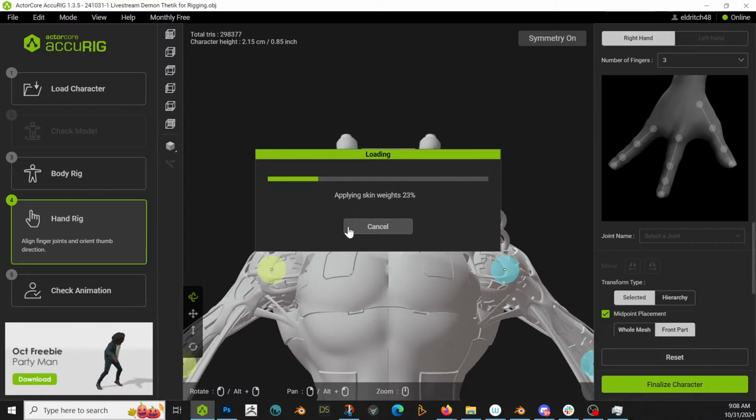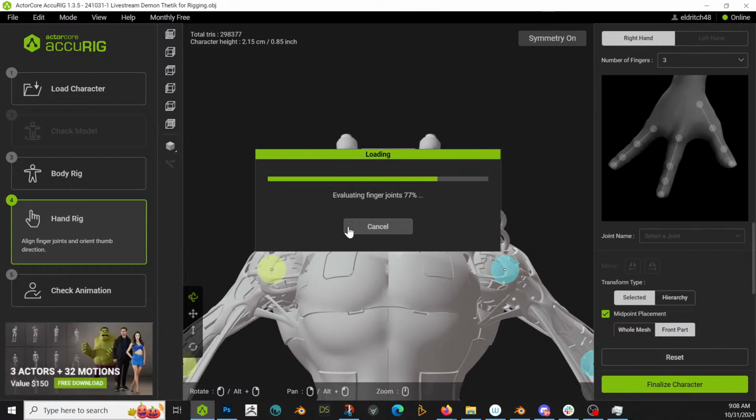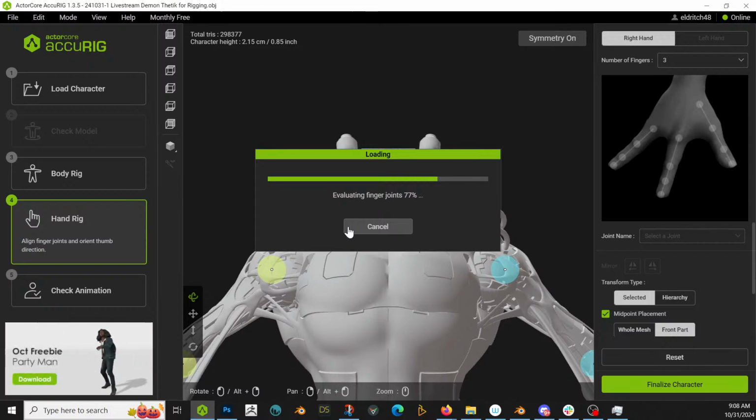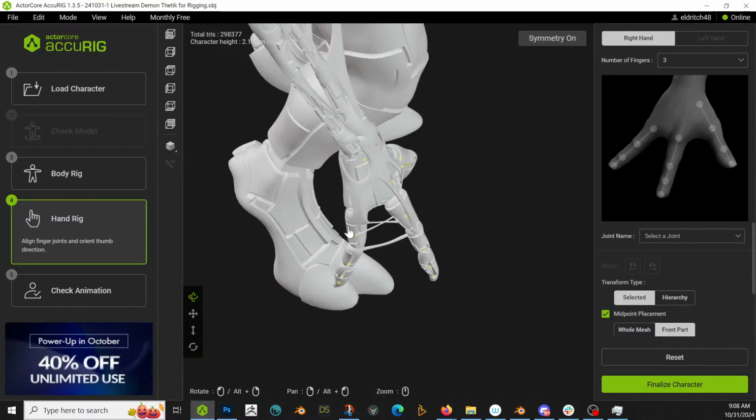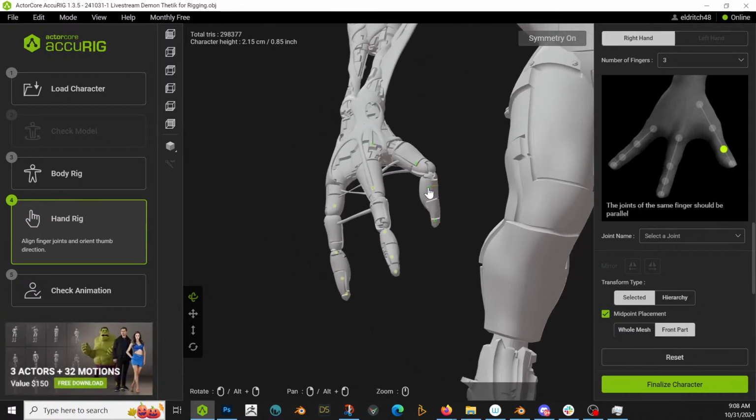Let's see if that goes. Because technically they're all separate parts too, right? We just kind of faked them to be fingers, but it should be okay. Looks like it wants to do it. No, it did a pretty good job.